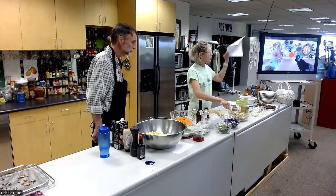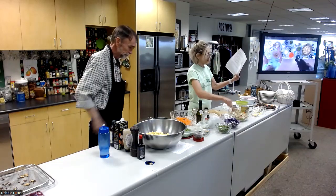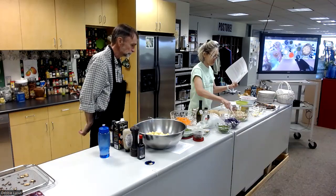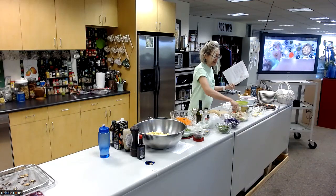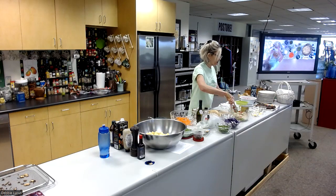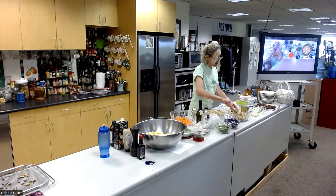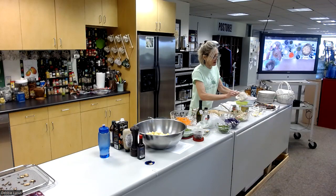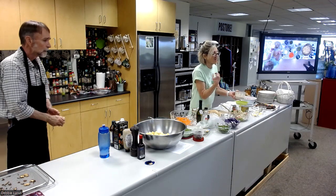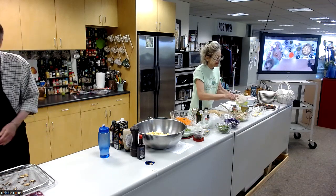And the recipe, Linda has the recipe. So the front is the salad, the back is the vegan mayonnaise made from the cashew. Vegans, they eat this. So a vegan wouldn't eat anything from an animal, eggs or fish. No cheese, no milk. How about honey? You know, that's a good question. I'm really not a great vegan because I still eat honey. But a lot of vegans won't have honey because a bee's an animal. Yeah, bees were not always treated well for commercial honey. I think if you're buying honey from local makers, as a vegan, you could feel okay about that. But it still came from an animal.